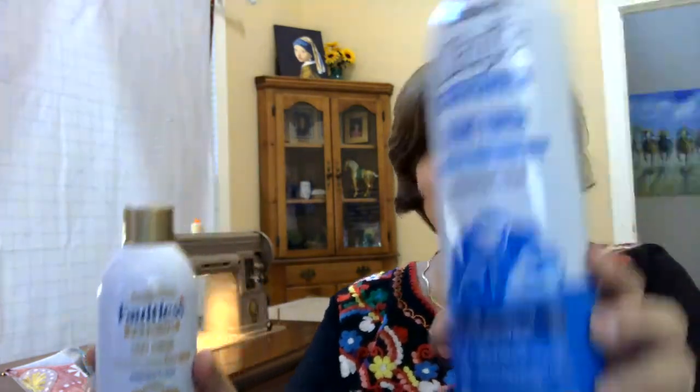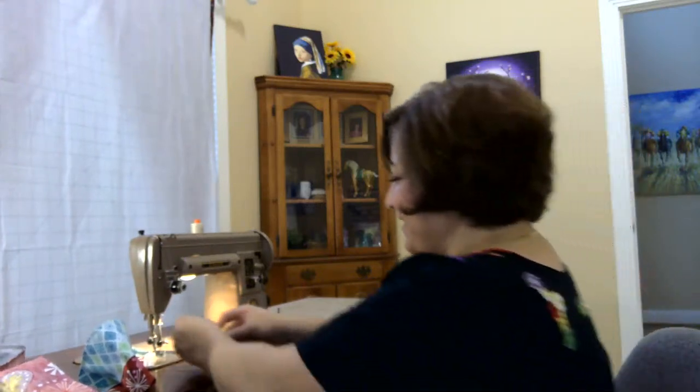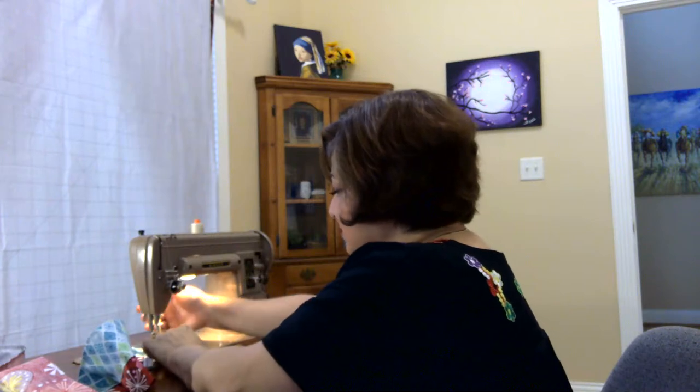Now that I've come to the end I'm going to use a heavy amount of either fabric sizing or starch on this strip set and set it aside. You can use Faultless Starch, fabric sizing, or Best Press — whatever works for you. In this particular case I'm going to be using quite a bit of starch or sizing because we're going to be sewing a lot of bias things. I want my pieces not to stretch and I want them to match.